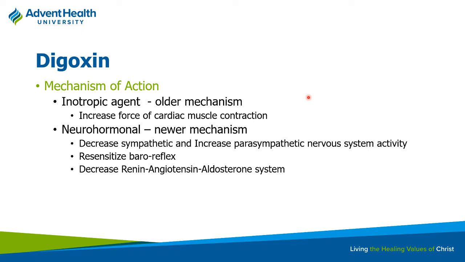Nowadays, we realize there are newer mechanisms for how this works. For instance, it can decrease sympathetic activation and increase parasympathetic activation, which can be useful for these patients. It can resensitize your baroreceptors. What does a baroreceptor do? Detects pressure, right? And what happens to patients who are, say, chronically hypertensive?